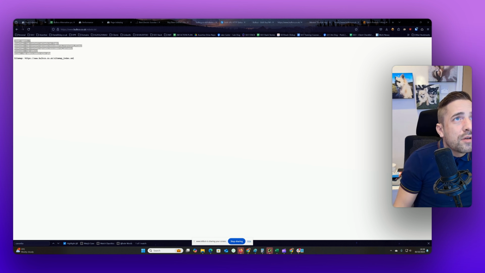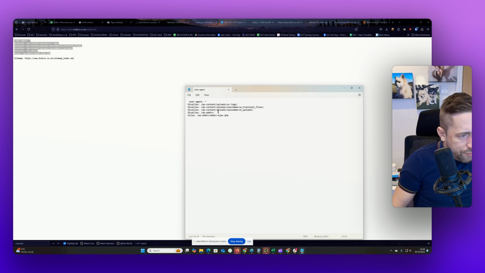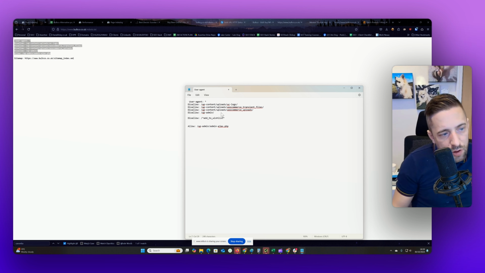And we would block the path. So let's go down here. We would disallow it and then add _to wish list. And what that will do is it will just block Google.